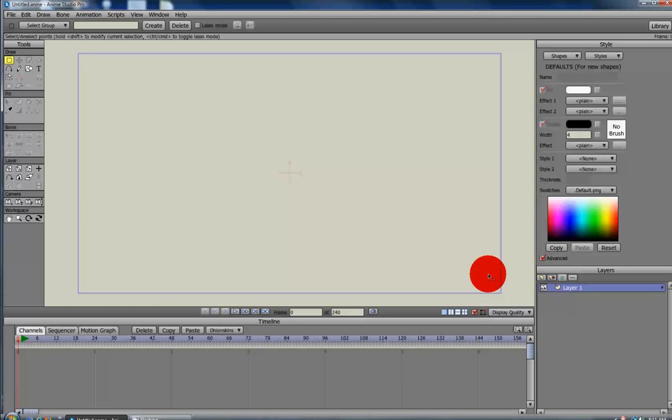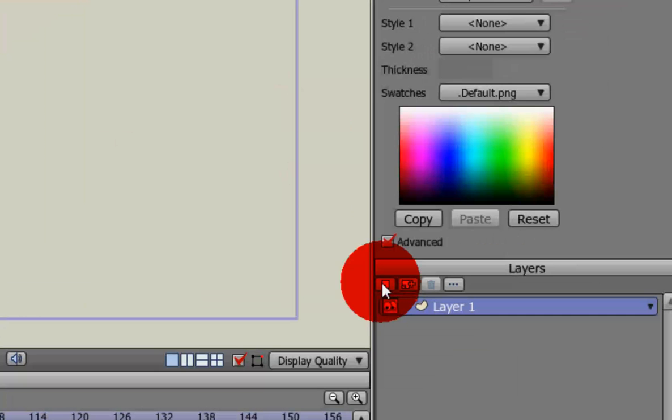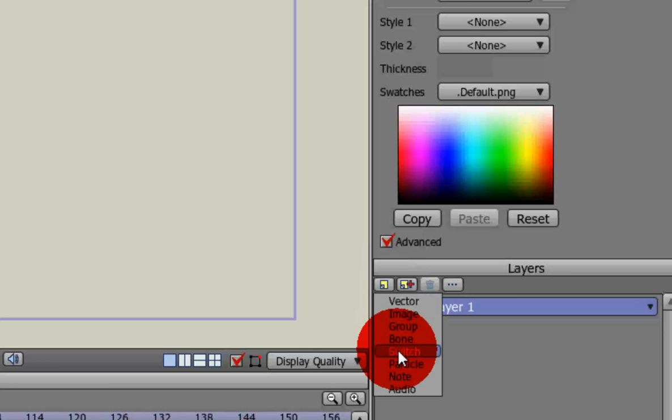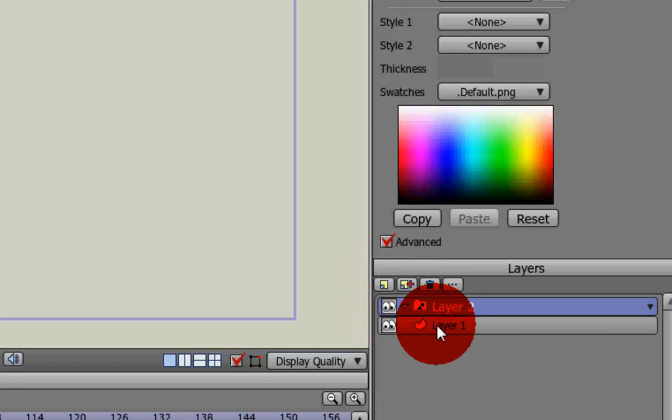Alright, while we're talking about the timeline, I want to cover switch layers real quick. Over here you can create what's called a switch layer. A switch layer is a folder that contains other layers, and you can switch back and forth between all the layers that are in the folder. So I just created this switch layer, and then I put this layer inside of it. Anytime you want to put a layer inside of another layer, you just click it and then drag it, and it will highlight that layer, and you'll see the red line that shows you where you're putting it.